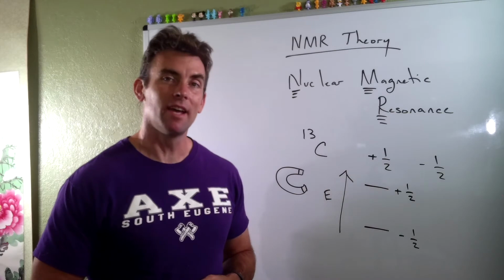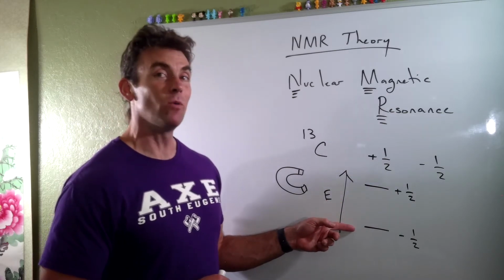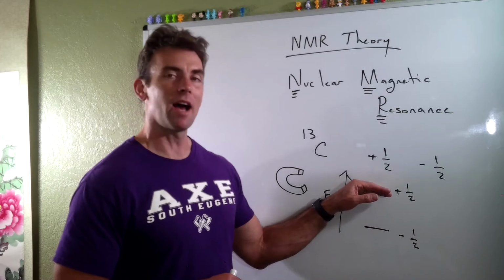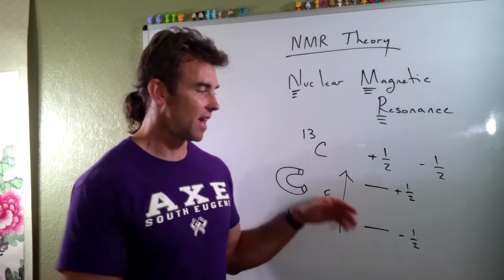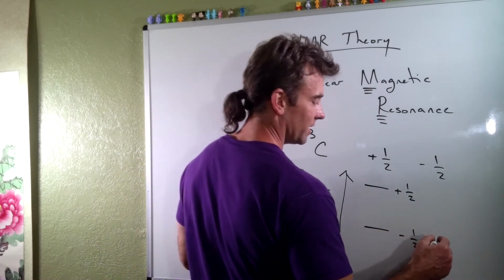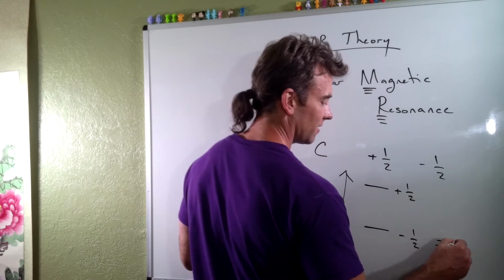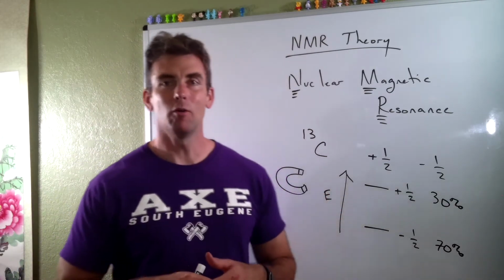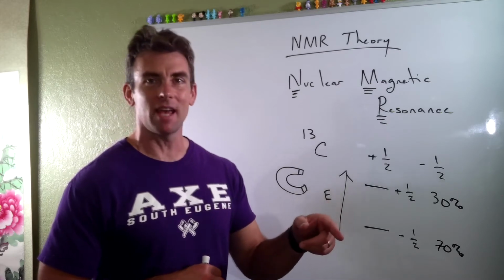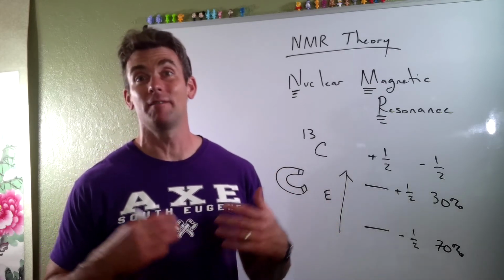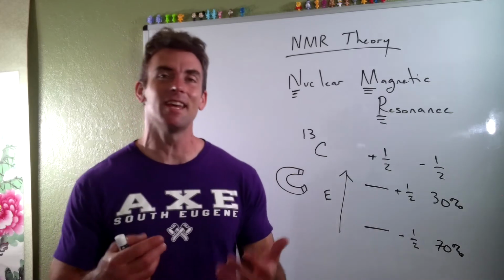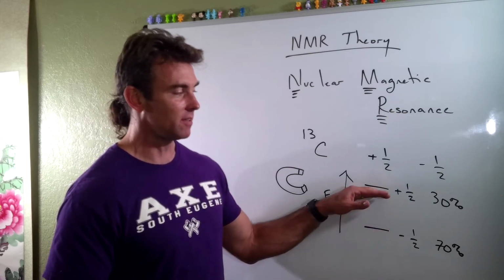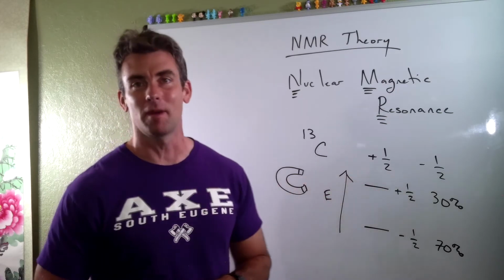And as you might expect, the 50-50 mix is no longer going to be true. There's going to be a little bit more down at this lower potential energy state relative to the higher potential energy state, right? And so let's pretend that the energy difference is enough to put, let's say, 70% of the carbons here and 30% of the carbons here, right? Much like if I went and stood up on that table, it's very likely that I'm going to fall off and crack my head open by going to a lower potential energy state. The same kind of thing is happening here, right? We've got more occupancy of this lower spin state relative to the higher spin state. And again, that only happens in a really, really strong magnetic field.